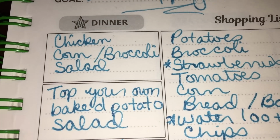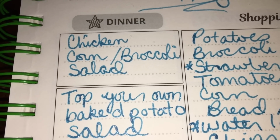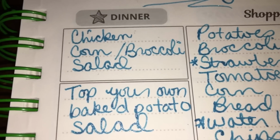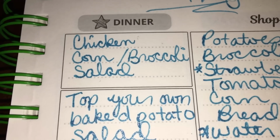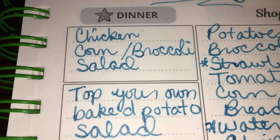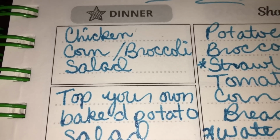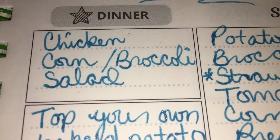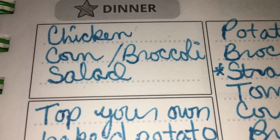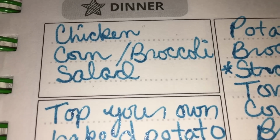So for Monday, we're going to do chicken. Obviously my boys will have regular chicken, and my daughter will have a vegan style chicken. We have several different varieties in our freezer. I have Morningstar, and I have Gardein and Boca. I always stock up when they are on sale, and if you've seen my past grocery hauls, you guys know. I'm also going to make that corn, and I'm also going to cook up that frozen broccoli, and we're going to have some romaine lettuce, like I'm going to make some salads as well using all that romaine lettuce that we got in the farm share.